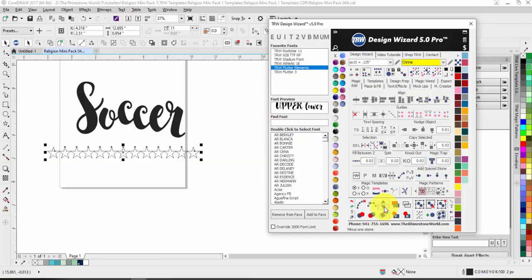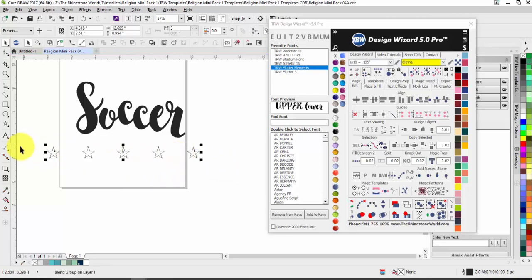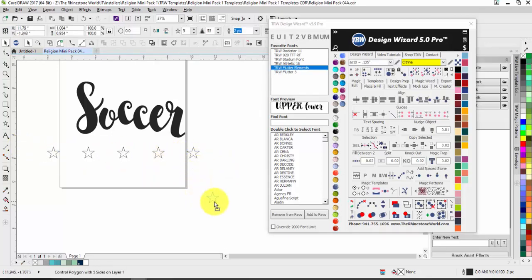And then once it's selected like that, I can come in here with my down arrows and take out as many as I want. So if I wanted a bunch, I can keep that. If I need less, I can just click the down arrow until maybe I just want 5 stars going across. Now this does generate a path between them all. You can move your start or end star. So if I move this one up, you'll see how it keeps the path between them, and it moves the other stars with it.